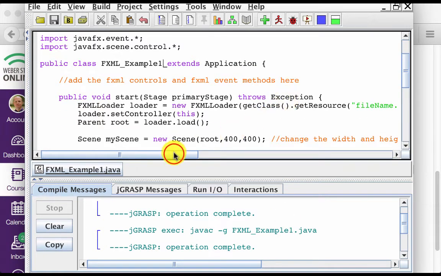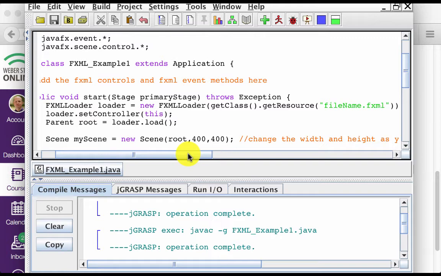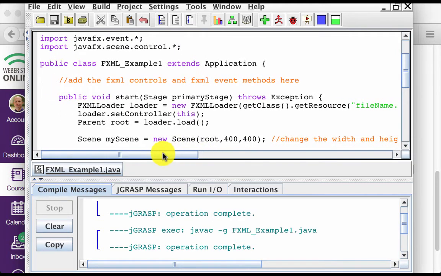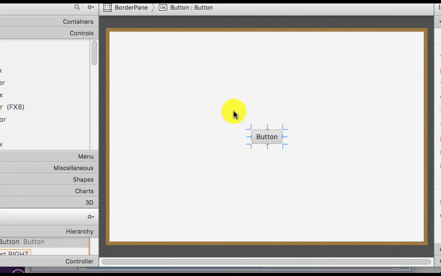The next thing I'm going to have to do is understand what all these things do. Later on, I'll change this line, but right now all I want to do is pop up what I have here. There's no way that Scene Builder can actually run this itself, so I actually have to tell it what to do. So let's figure out how to do this.